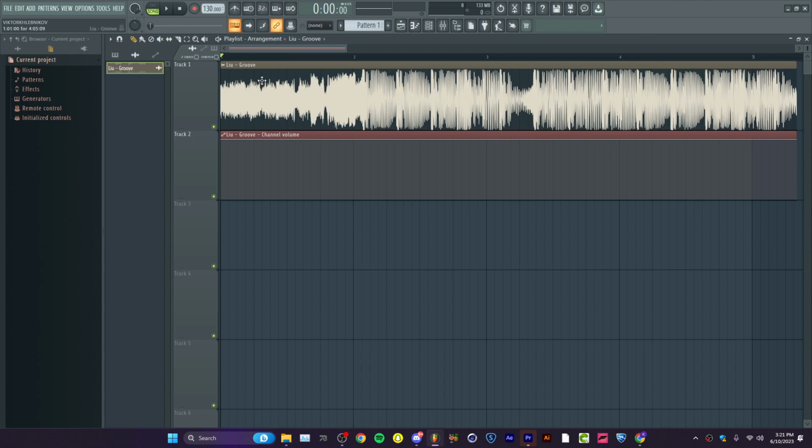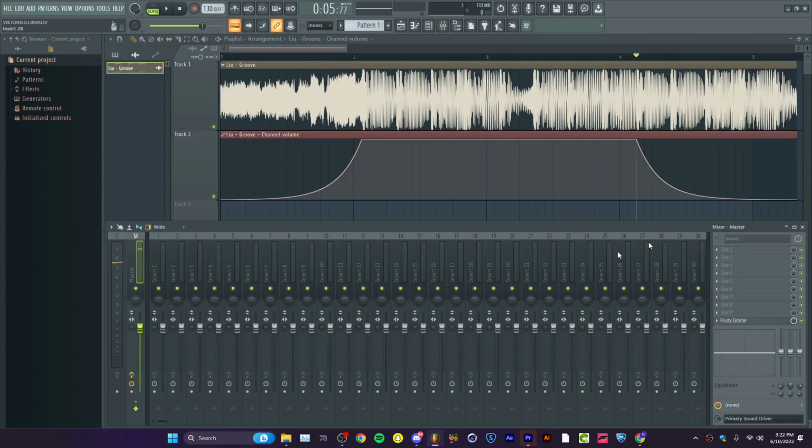Okay, so we want to go to where the exact drop is now. Right here. So we're going to hold down right-click and just drag this all the way to the top, and then drag that down, and just make this sort of thing. Then we're going to go to the end part and do basically the same thing, except this one is going to end like this. And then drag it down.